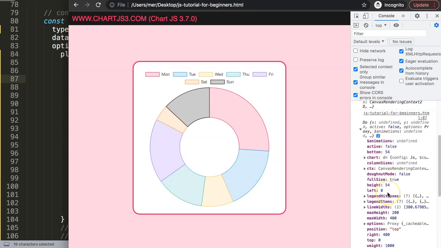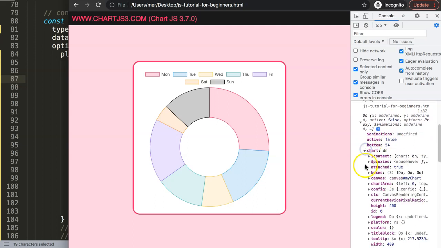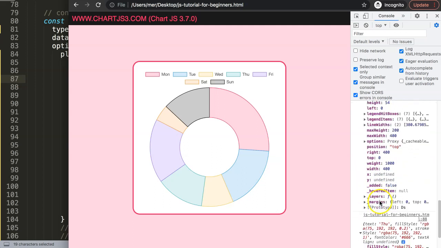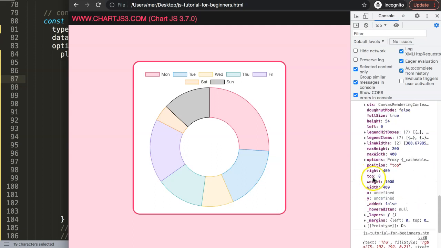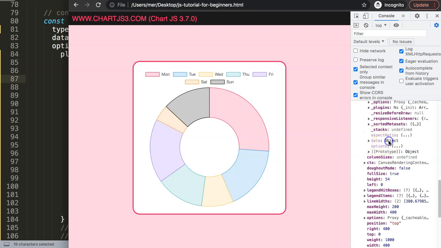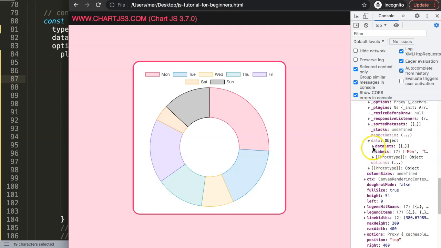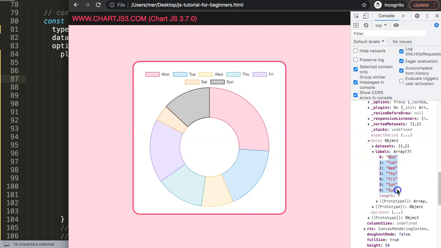Here in the legend, if you go down, what I want to go to now is chart, and then I'll go to data. Where are we? That's down here, sorry. There you are, the data object. Click on this. And then what I really want to do is in here, the labels. I have the entire array. But remember, when we click on it, the legend item shows us the specific item, for example, Thursday.